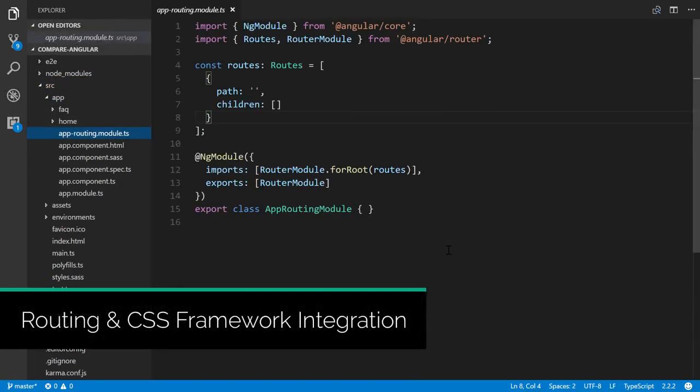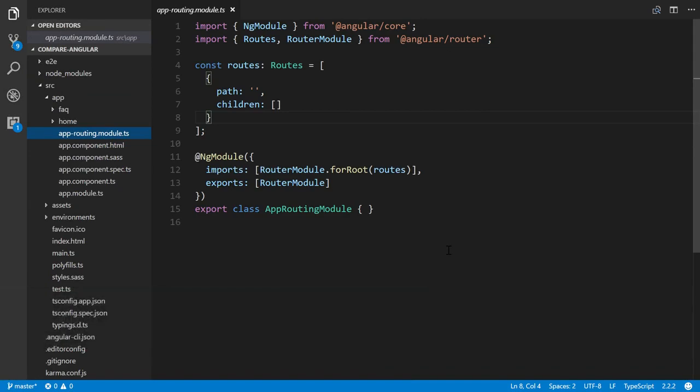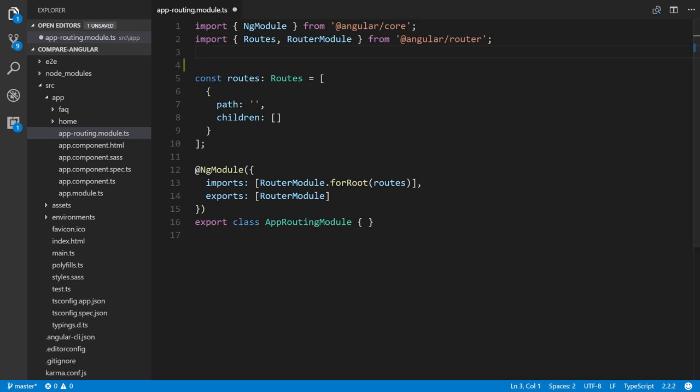Okay, so in our src app and app-routing.module file, this was generated when we added the routing flag when we started the project with the CLI. All right, so this is really straightforward. The only thing we have to worry about is this object here contained within this array right here. And for each path that we want, we designate a component and we separate them here with commas. So the first one is going to be for a home component. So the first thing we need to do is import it up at the top.